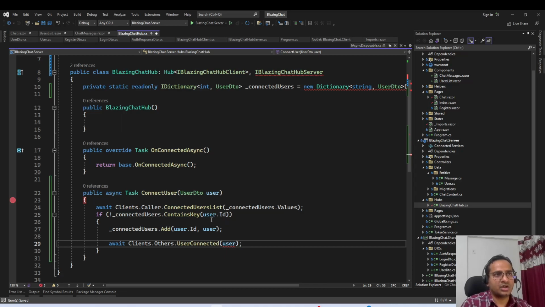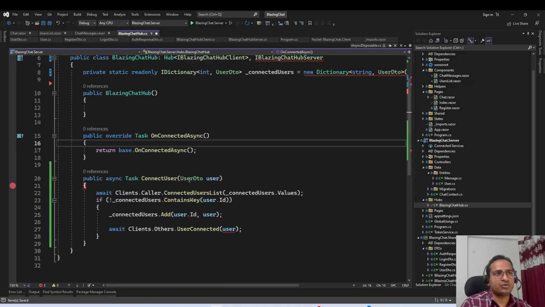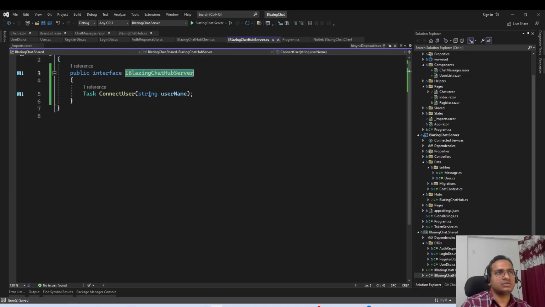We will broadcast this current user with user ID and name, right? So we need to modify our interfaces to use this UserDto. Let's go.